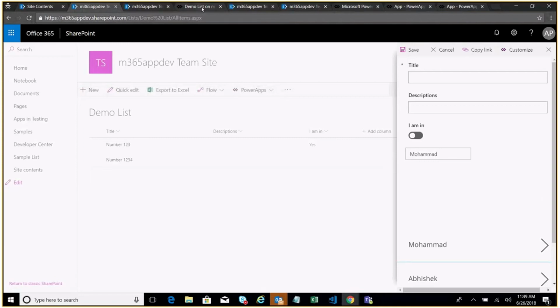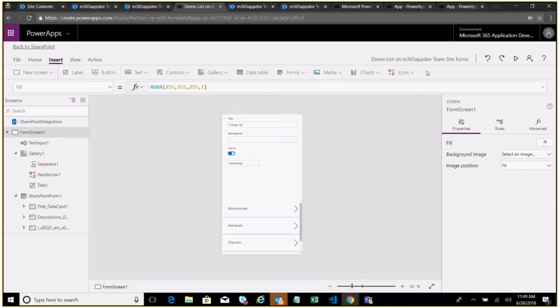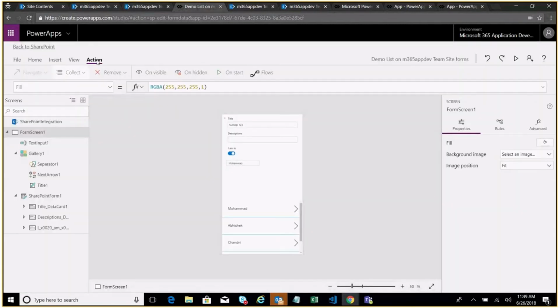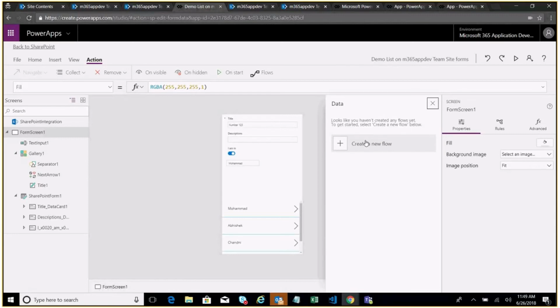Now, one of the things that I would also like to show is you can have different kinds of icons available, and then you could use different kinds of variables, media, collections, that could be the images that are stored. You can upload them. You can have different kinds of actions, something like what happens on start, or if you want to have a flow started, how you can do it. So let's say you click on a camera control and say that I want to take a picture. So you click a picture and it automatically gets uploaded. That would be done by Microsoft Flows directly.